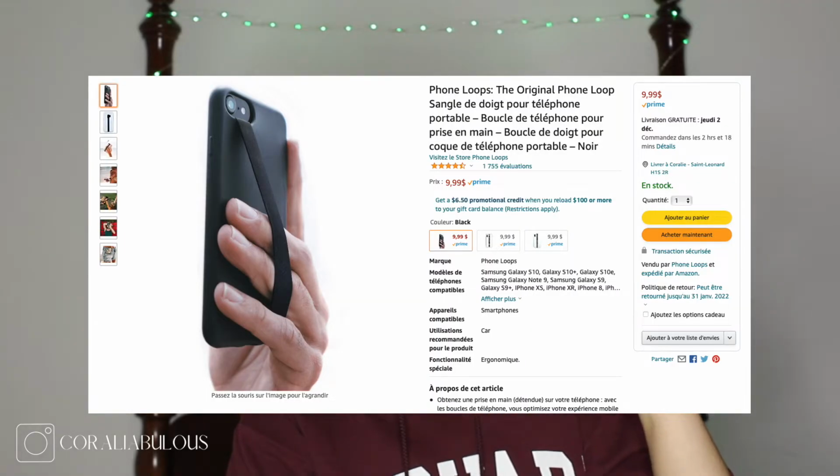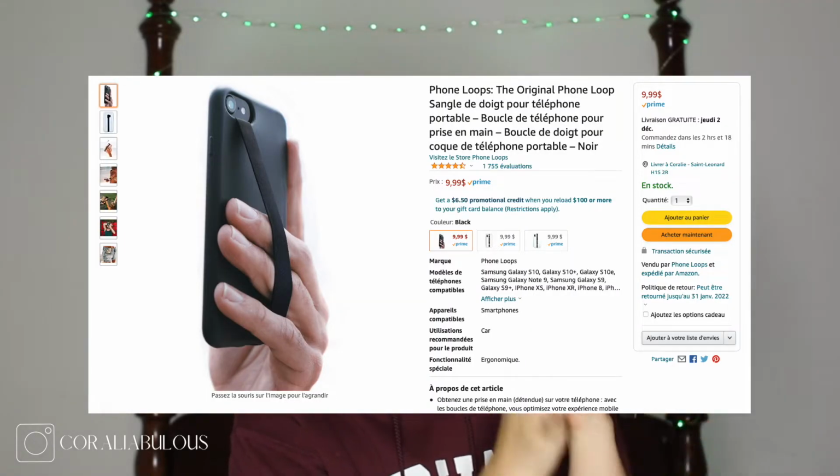Next thing is cases. If you have someone in your life, get them cases for everything. Not only that, let me show you. Get them things to hold their phone. I often hold my phone like this because I have this little sticky thing that I was able to put there. Get them a pop socket, get them an eye ring, get them anything to make it easier for them to hold things. I love this, by the way.